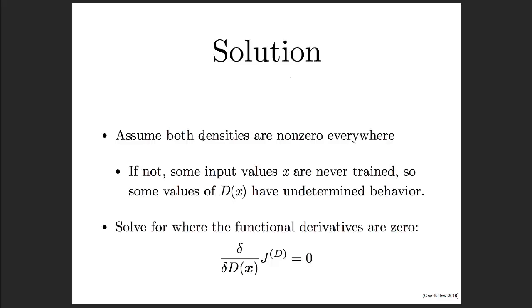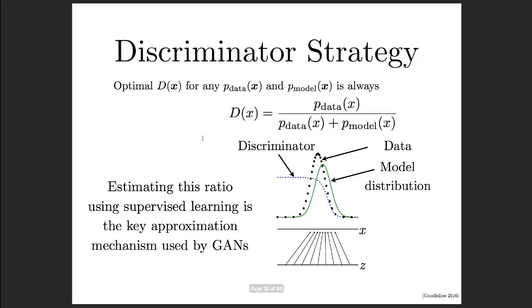But if we make those relatively weak assumptions, we can then just solve for the functional derivatives, where we regard D(x) as being almost like this infinite dimensional vector, where every x value indexes a different member of the vector, and we're just solving for a big vector like we're used to doing with calculus. So in this case, we take the derivative of the cost function with respect to a particular D(x) output value, and we set it equal to 0. It's pretty straightforward to take those derivatives, and then from there it's straightforward algebra to solve this stationarity condition. And what we get is that the optimal discriminator function is the ratio between p_data(x) and the sum of p_data(x) and p_model(x).